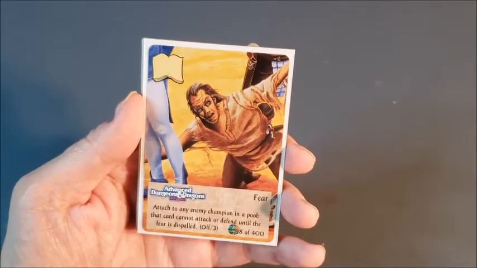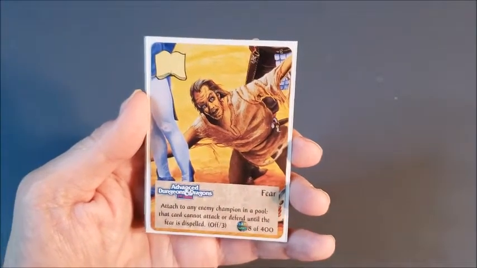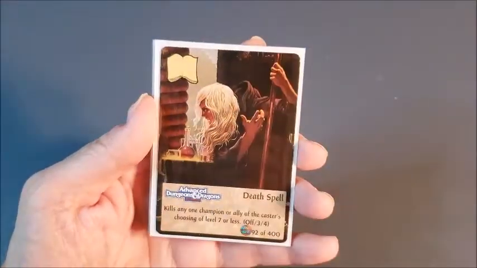Fear. Attached to any enemy champion in a pool. Card cannot attack or defend till the fear is dispelled. Also, just like Otto's Irresistible Dance, we don't allow any powers to work.